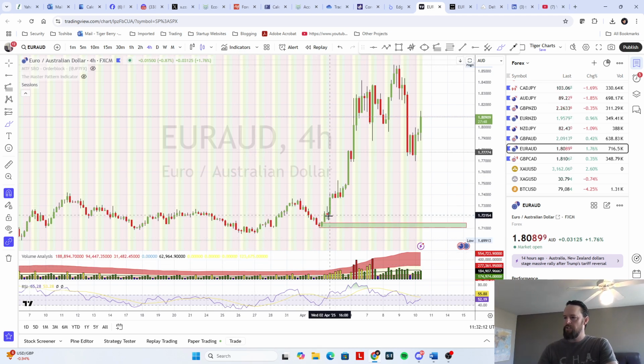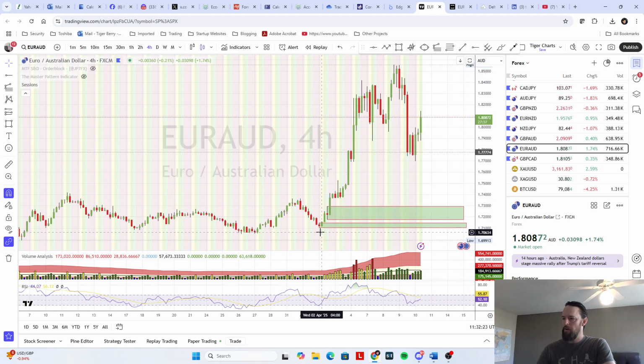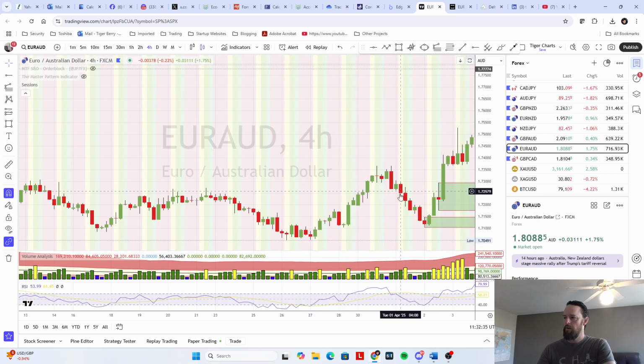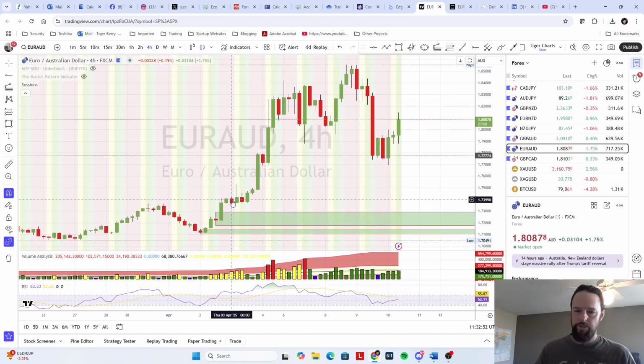Now, if I go a little above that, I see another one. It's a little bit wider, but this is another demand zone right here. It's a little wider, because what happened here? Price went up, it based and went sideways for a 4-hour candle, and then it shot up again. So that's technically another demand zone. In fact, if I kind of move back a little bit, then we can see it a little better. So the first one, price was going down, it based, shot up. Well, within that move up, it based again, but then shot up. So it's okay, you can mark multiple zones.